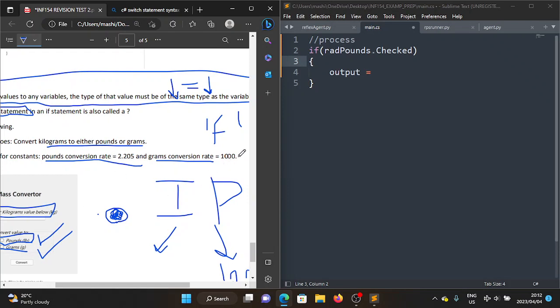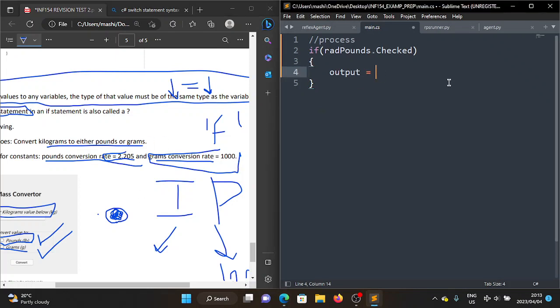From the grams we know that naturally 1 kg is 1000 grams. This means 1 kg is 2.205 pounds.